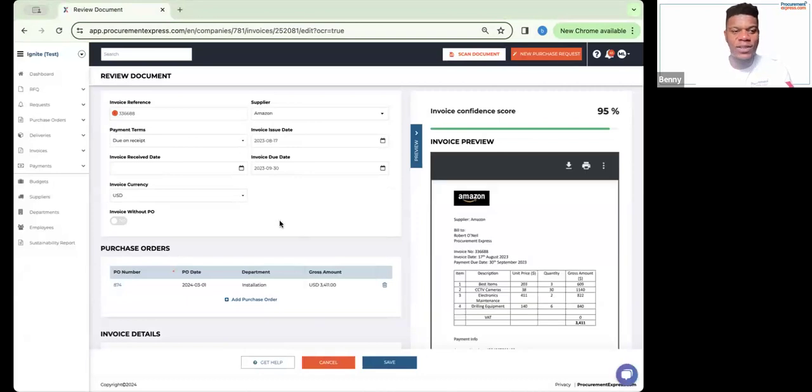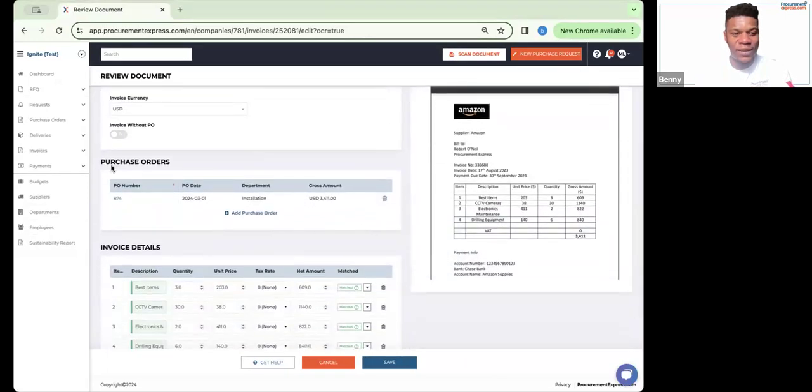Can you see what it's done for me? I've uploaded that documentation into the system and it's straight away telling me this is the invoice reference number. This is a supplier. There's all the details about it. It's giving me straight away a confidence score. So how confidently the AI and the system in the background feels that this invoice matches the purchase order. And do you remember the purchase order number I mentioned before, 874? So look, the purchase order that it's matched up with is purchase order number 874.